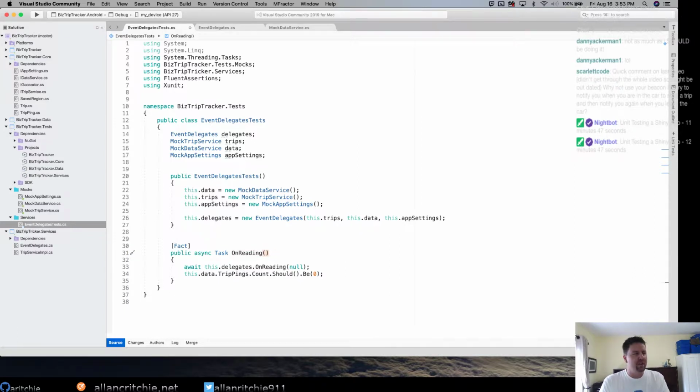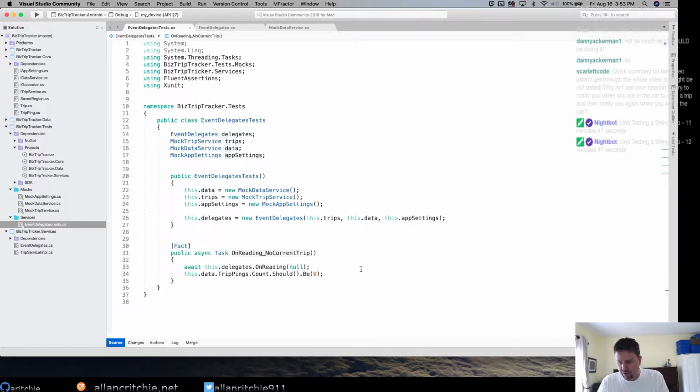So I don't really have a good naming convention for saving these. I usually just do the method I'm testing, and then in this case we'll do no value or no current trip. So these methods can tend to get quite large in the naming, but it is what it is. You certainly know when you get big things like this what the problem is. I will show some cases where we send through multiple values, because obviously this method does a few more if statements than that.